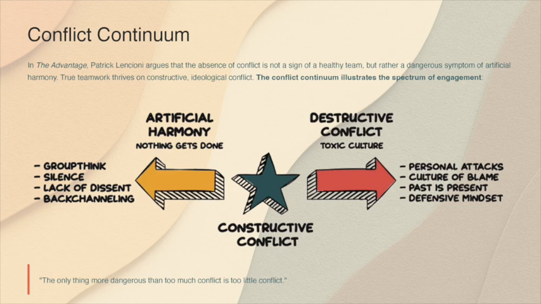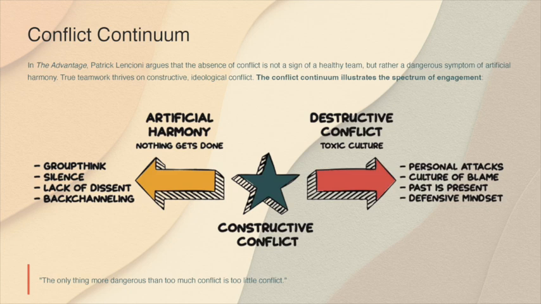So we'll leave a meeting. We won't speak up in the meeting, but then we'll back channel. We'll talk about what happened and say our true feelings outside of the meeting, which is really unfortunate. So in between those two poles, there's something in the middle called constructive conflict. And this is where we want to try to get closer to. Constructive conflict has to do with taking a little bit of both of these things. We want to speak up a little more, but we want to do it in a respectful way.